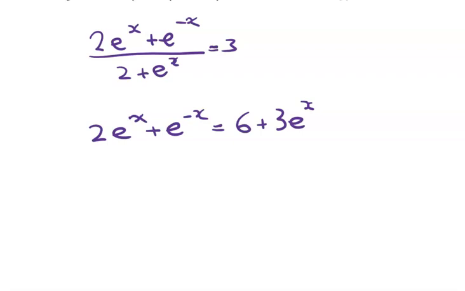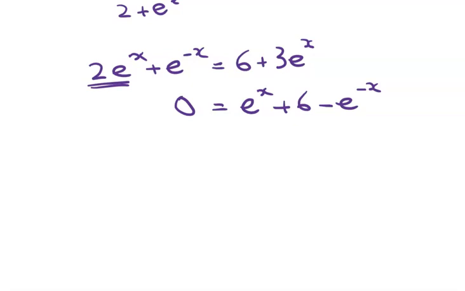Okay, and the way that that falls out is, well, first we're going to group up the like terms. So let's get it to equal 0. So we've got e^x, once we subtract this, plus 6 minus e^(-x). Now, if you're just looking at that for the first time, you might not notice how it's going to turn into a quadratic. But let's write out this bit with the negative power and see what we can do with that. So we've got e^x plus 6 minus e^(-x). But e^(-x) is 1 over e^x.